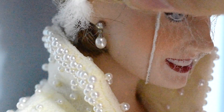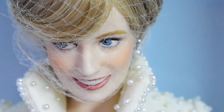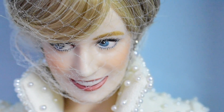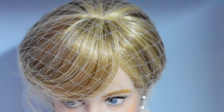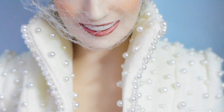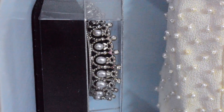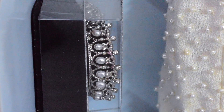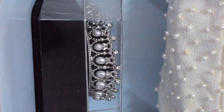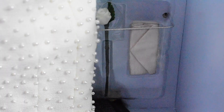She is also wearing a bolero jacket with elbow-length sleeves and a stand-up collar, which is also covered in faux pearls. She has on pearl earrings which are embellished with Swarovski crystals. She has a really beautiful face, hand-crafted blonde hair, and a hairnet which covers her hair and her face. She has really beautiful eyes. This doll also comes with a silver tiara embellished with 7 faux pearls and 26 Swarovski crystals. Her other accessories include a satin rose and a satin purse.